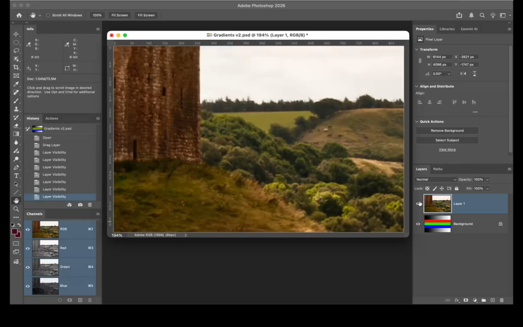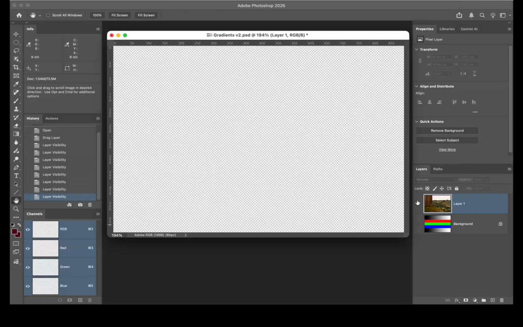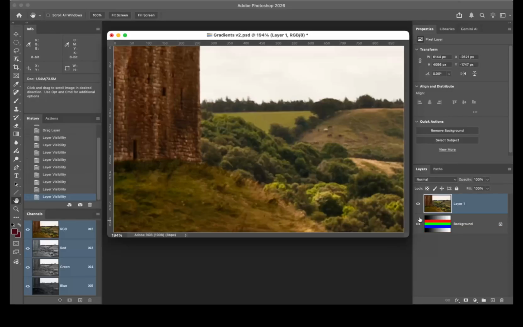When you do turn stuff back on, you can actually do a slide down so you can see. I can click on the top one and just slide down, still holding down my mouse key, and it'll turn them both on. So it's just quick ways to navigate in the layers menu. But we're going to come over to the layers menu and we are going to add a layer mask to this.